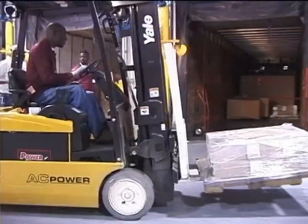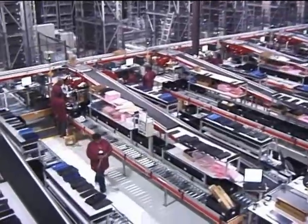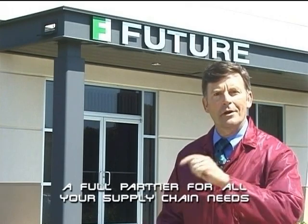Looks like another successful customer fulfillment. How's that for human ingenuity? I guess we make a pretty good team after all. While we were talking, another 137 orders downloaded and require my immediate attention. The future is a busy place. Future Electronics is a world class leader and innovator in the distribution and marketing of semiconductors and passive, interconnect, and electromechanical components. We operate from 155 offices in 35 countries in the Americas, Europe, and Asia. Our commitment to product integrity through automation, proper handling, and environmental control is unsurpassed. Future Electronics — a full partner for all your supply chain needs.